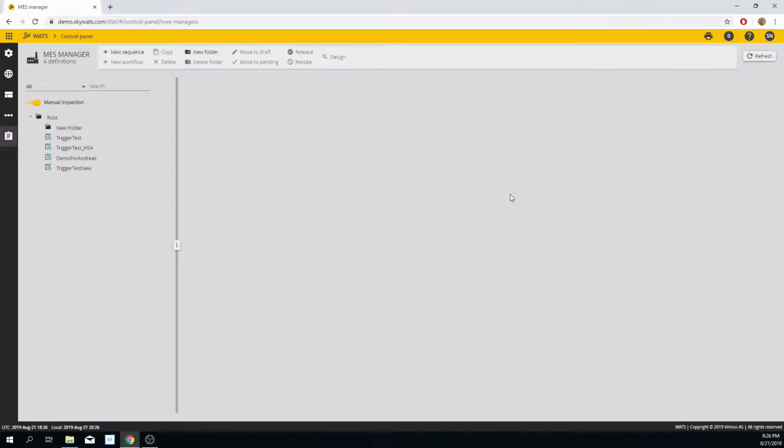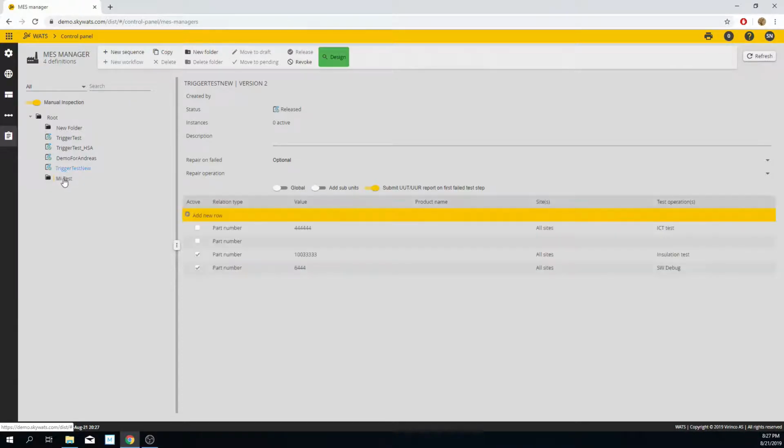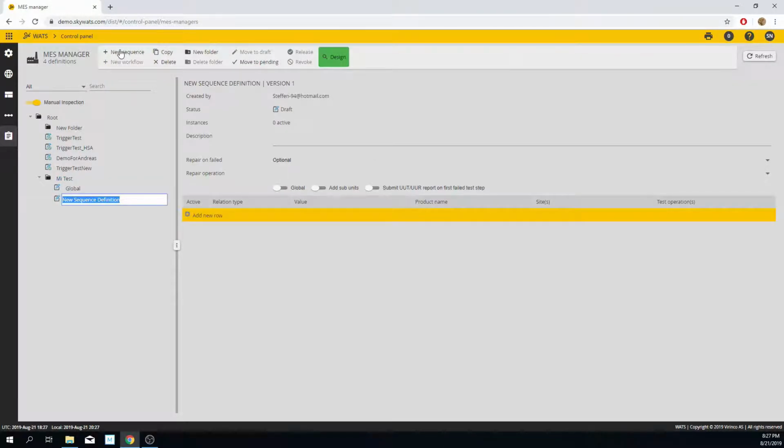Here you can create and design test sequences that are used to execute manual inspections. In this video, we will create two types of sequences. A global sequence, which essentially is just a sequence that can be used within other sequences, and a test sequence that we will use for the manual inspection itself. For that sake, we'll start off by creating a new folder. I will name this folder Manual Inspection Test. So make sure that you navigate to the folder and select New Sequence. First sequence called Global, and the second sequence called Test Sequence.